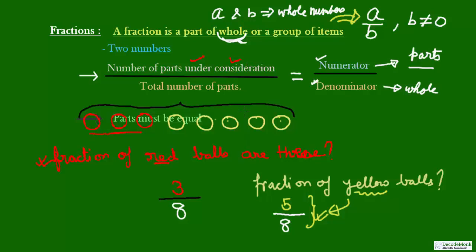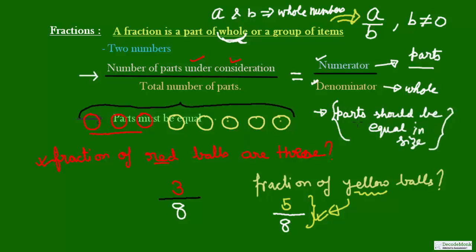Another thing I must tell you at this point is that the parts under consideration, that is these balls, should be equal. And one more thing that we have seen in the first part is that the parts put at the numerator should be equal in size. So all the parts of which the whole is made should be equal. That is, the whole should be divided into parts of equal size. So this is all about the introduction to fraction.